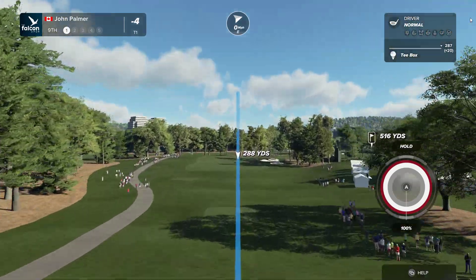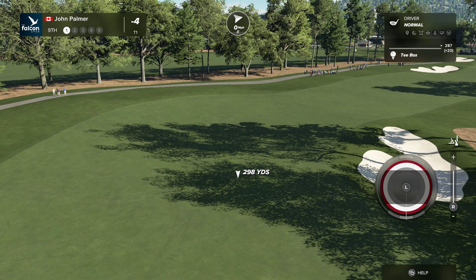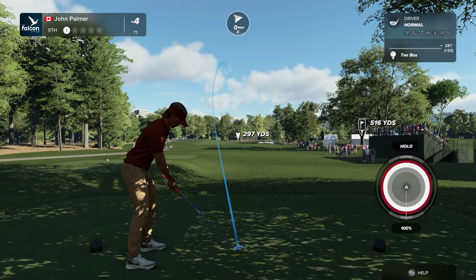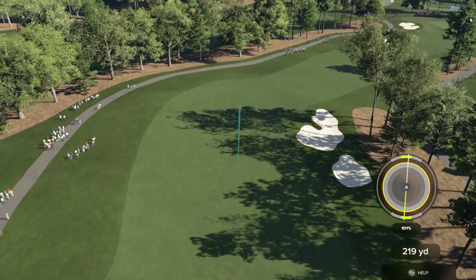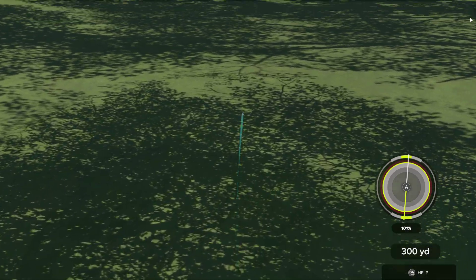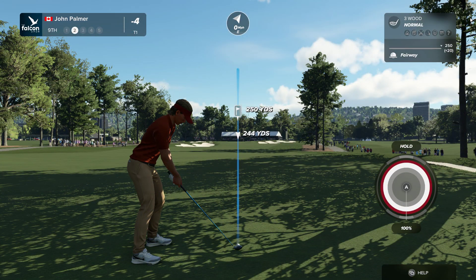As we stride to the final hole of the outward half of Foxtholm Golf Links, players will be licking their lips with this par five measuring just over 500 yards. This is a gift to end on. However, you've got to find the fairway to give yourself the best opportunity. Players are not going to be able to fly those bunkers down the right-hand side — if you hit it right of those, trees come into play. Bail out to the left, give yourself a long iron second shot into this massive green. What a great opportunity to end the front nine with possibly an eagle three.